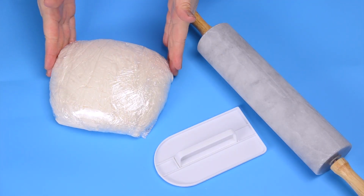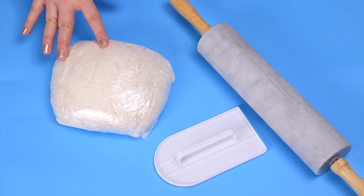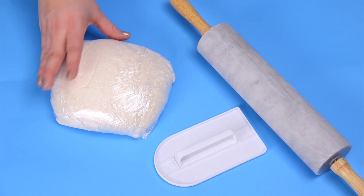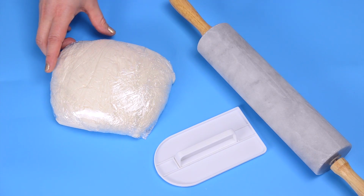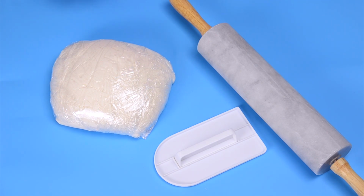So I've got my fondant wrapped up in the plastic wrap, and at this point you can pop it into the fridge if you need to, or you can just leave it out as well. Without the air inside, it's going to last for quite a long time. If you do put it into the fridge, before you use it, you might find it to be a little bit hard. So just pop it in for about 10 to 15 seconds into the microwave and it should be back to being nice and soft.